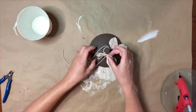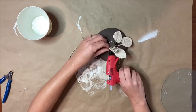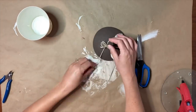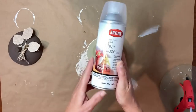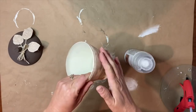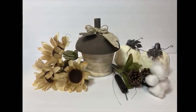Now, if you're going to be using this canister a lot, I do recommend that you use a clear glaze or some sort of protectant on the outside of the glass just to keep the paint from chipping or wearing off. And this is how she turned out. So cute. I really, really do like how this one turned out.